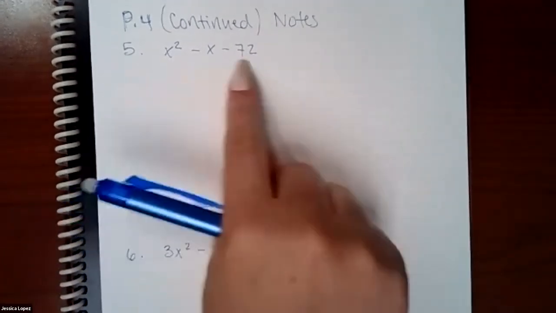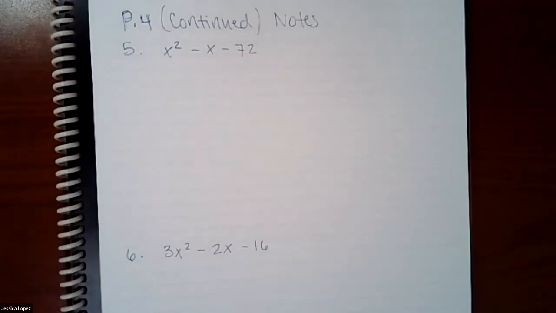Okay, so number 5 is the trinomial, and we know the steps for trinomials. First, see if there's a greatest common factor. And then after you've done that, if you can do that, you go into the AC method, okay? Now, if you're awesome at factoring and you already know the answer, because I can look at that and know the answer, if you're at that skill level, it's perfectly okay just to write the answers. You don't have to show the steps when it comes to the factoring. The calculator that you'll be able to use cannot factor for you. So I know that if you factored it, you did that on your own, okay?